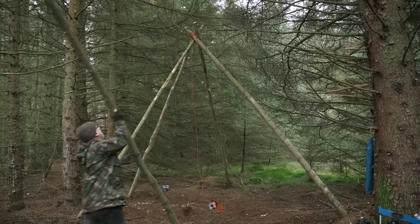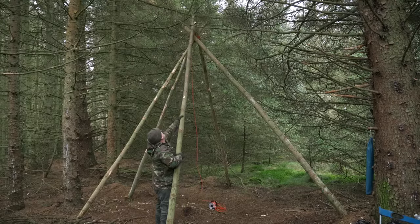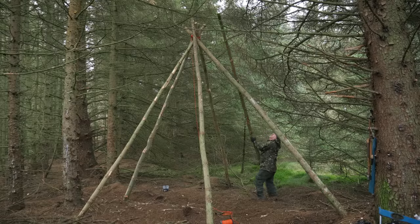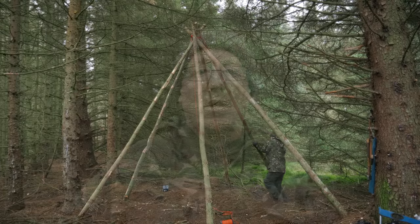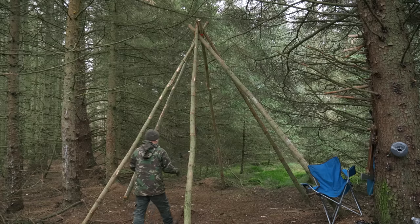It's just a case of finding some more cordage. Well, that's all the poles in place - three of them are lashed down and the other three are just lying on top. I've got to find a way of getting some more cordage to lock them in, maybe tie a stick and tuck it over, under, over, under. Just chuck it over a few more times from every angle until it looks reasonably tied down.